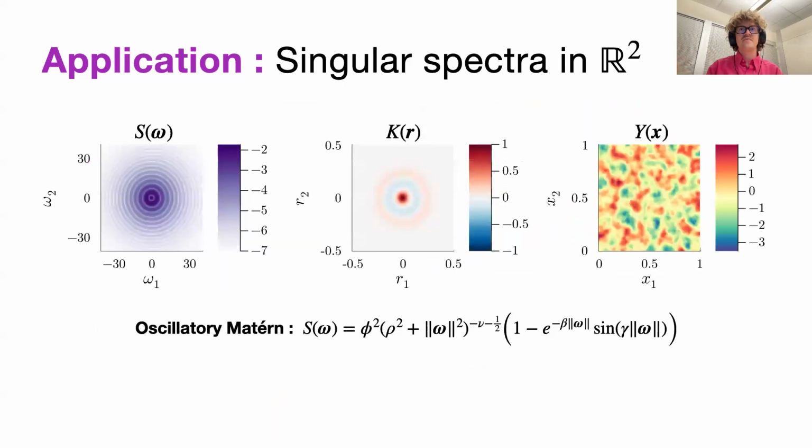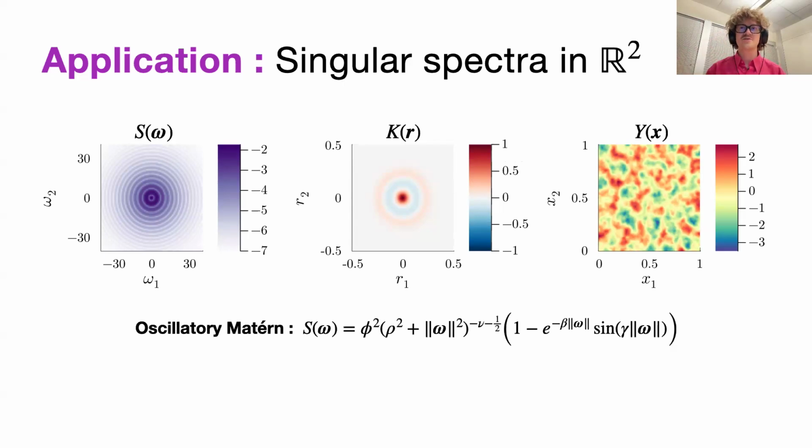Okay. So now that we have all of these tools in place, we can do exactly what we did in 1 dimension for these two-dimensional problems. We can propose a spectral model, and then we can use our adaptive integration framework to compute any of the covariance values that we need. That's the middle panel here. And then after having done that, we can do downstream tasks like sampling from our process, as you see on the right.